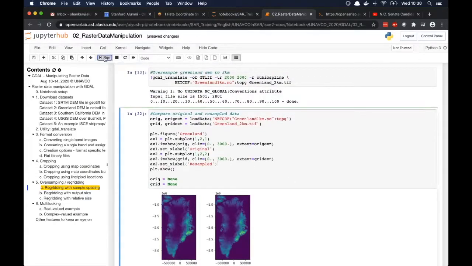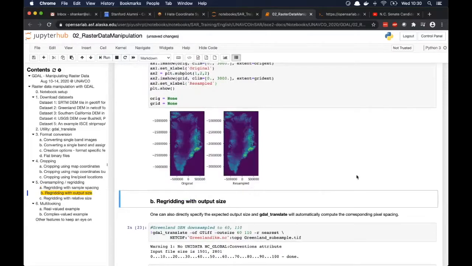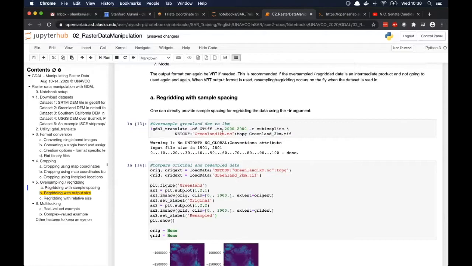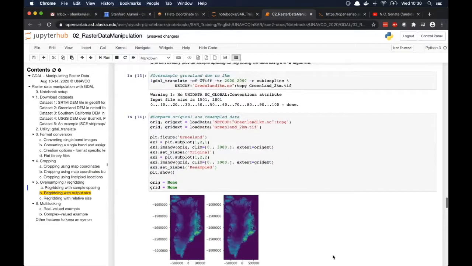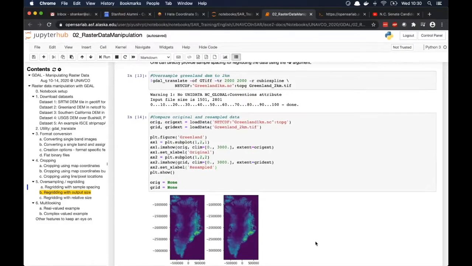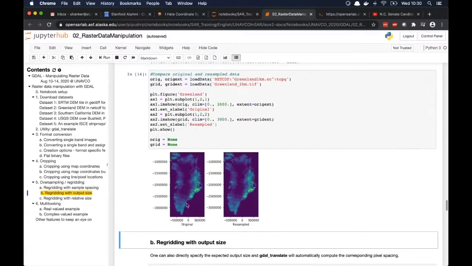And let's plot it. So in this case, I did not provide any cropping options. So you could have done 2 kilometers of a cropped region only, which is essentially tying together all the different steps we typically need to crop a data set. And that would have cropped it. These are cropped and oversampled in the same go. So you see the original input, the oversampled input. The map coordinates are retained, so that's why the X and Y axis look the same.